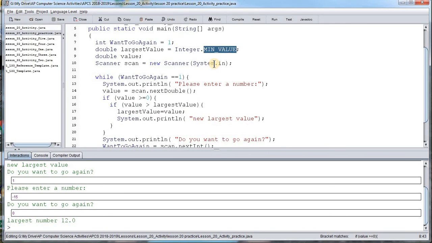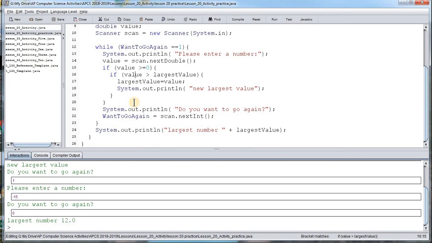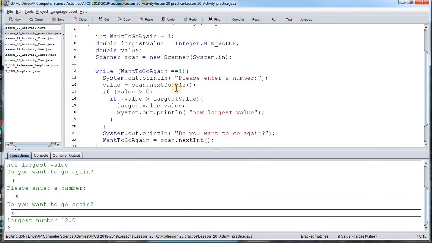Remember that you'd probably want to use minimum value. I guess in this case, because I know the value has to be greater than or equal to 0, I could put in a 0 here if I wanted to, but only because of the way I'm testing it. But in the activity, I think it can go as far as negative 180 or negative 90. So you have different constraints that you have to go through. So this one just does the largest value. You have to do 2 different large values and 2 different small values. But it's the same process. It's the exact same process.